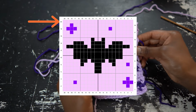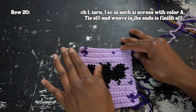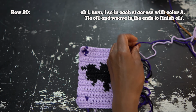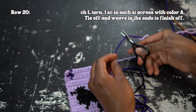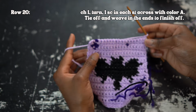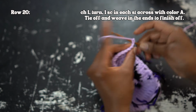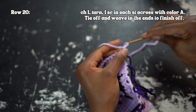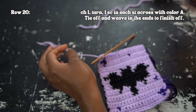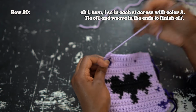So now I'm at the last row, row 20. And so that last row is just going to be worked with the light purple yarn. So I'm going to go ahead and trim that dark purple yarn, chain 1, turn my work, and then work 1 single crochet into each stitch across. And now I just need to trim that end and then tie off and weave in all the ends.